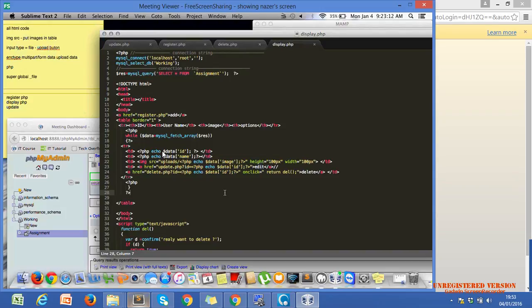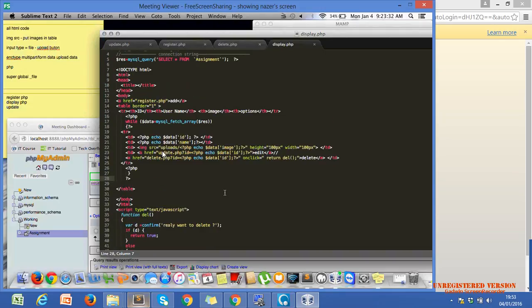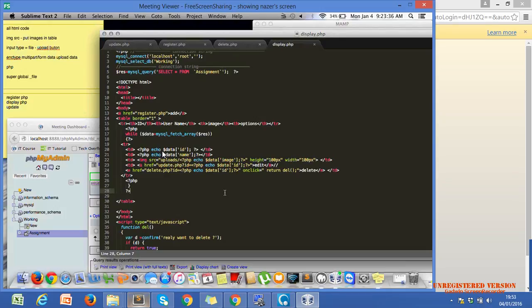MySQL query, res, data, while data. The assignment is working, everything is okay.